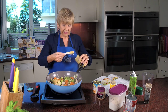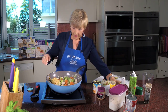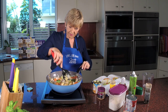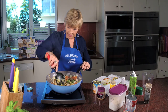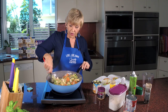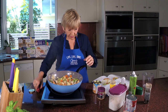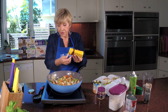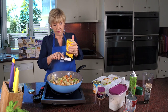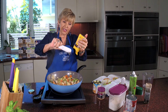2, 3, perfect. I might just stir that in before I add in the honey. I serve this with rice, and I always use the basmati rice, as you know, because I like the low GI. Now I'm coating that beautifully with that Dijon. Fabulous. Now, 2 tablespoons of Australian honey. So you've got that sweet and sour thing going on.